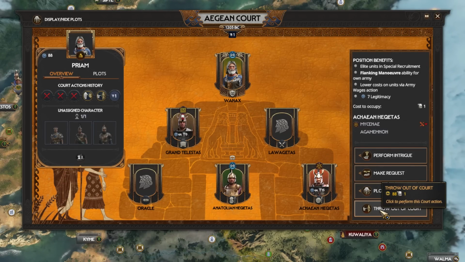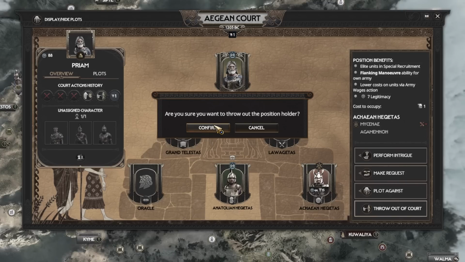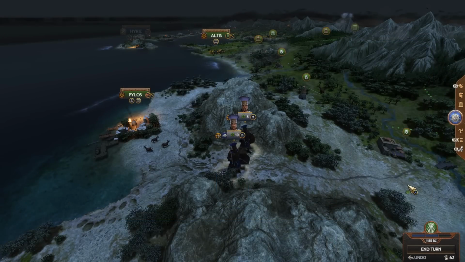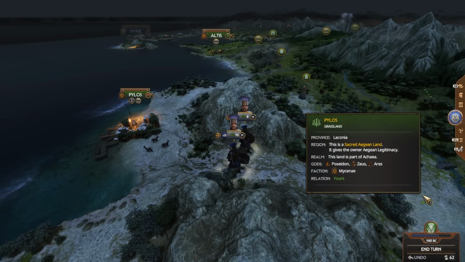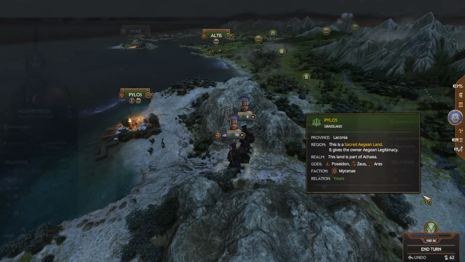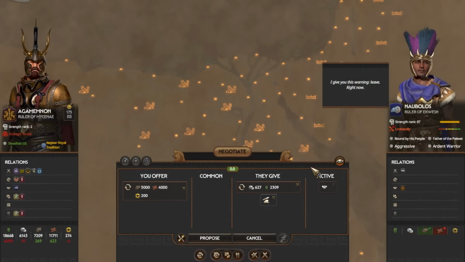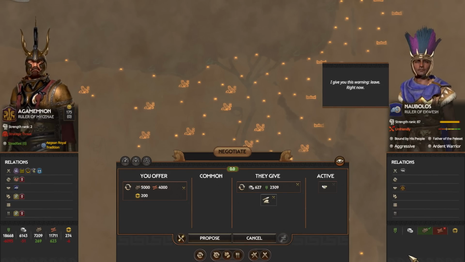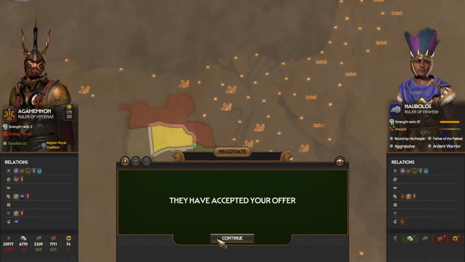You can also throw people out of court now without plotting, so bye-bye Agamemnon, nobody's gonna miss you. The Sea People and other hostile invaders behave like normal factions now, and as an example, some of them will spawn in more historically accurate areas like here in Greece. Once they settle down, you can interact with them normally and you can even vassalize them.